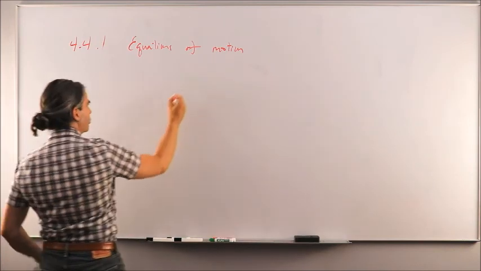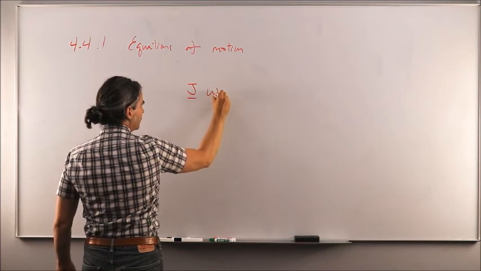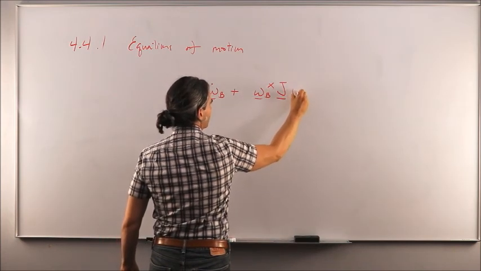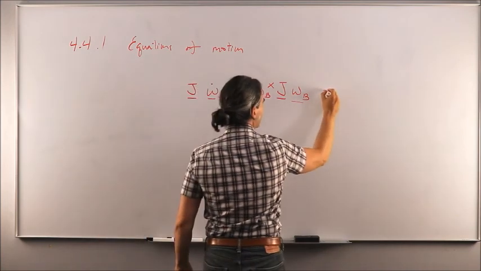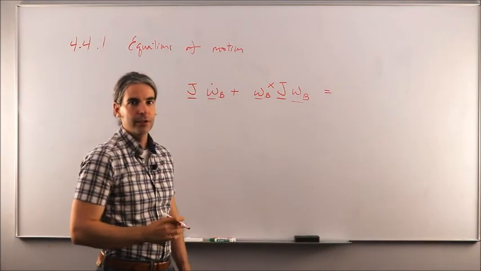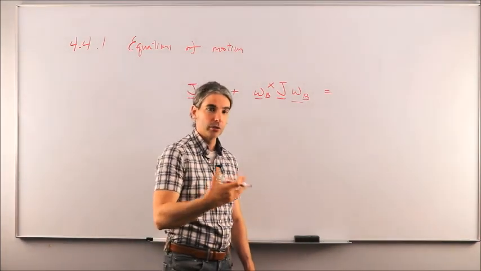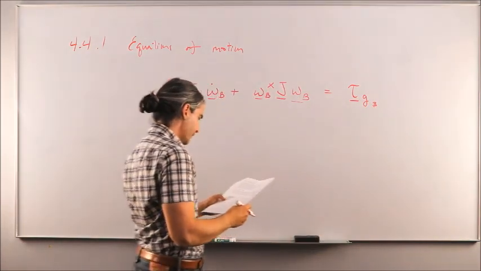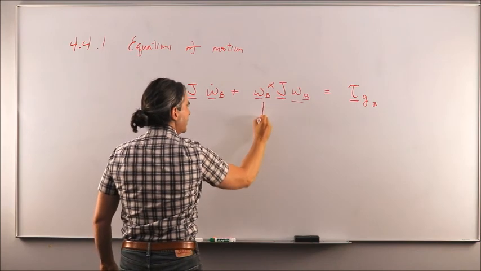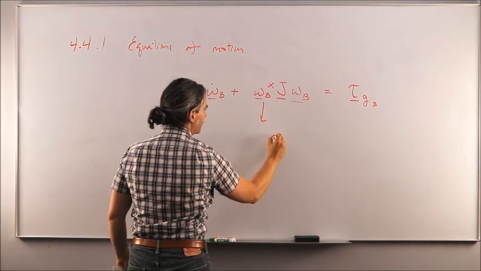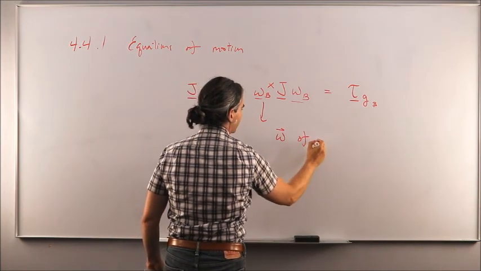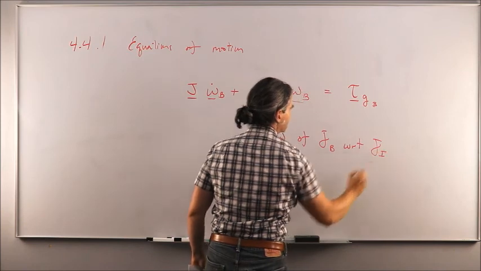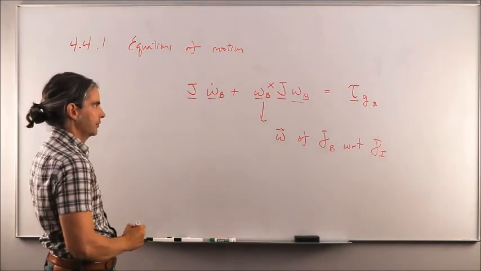So the first thing in the process is to go back to what we know. J omega b dot plus omega b cross times J times omega b, our gyroscopic effect, equal to, now we won't be setting that to zero because the objective is to analyze the stability provided by the gravity gradient torque. So let's put the gravity gradient torque expressed in the body fixed reference frame. For completeness, this term still denotes the angular velocity vector in terms of body fixed reference frame components, but of body fixed with respect to ECI. Okay? J, the inertia matrix, obviously.